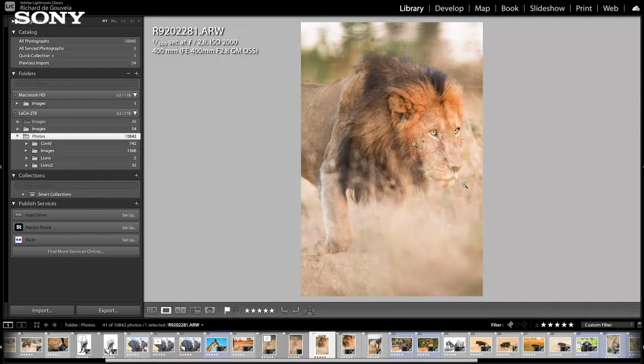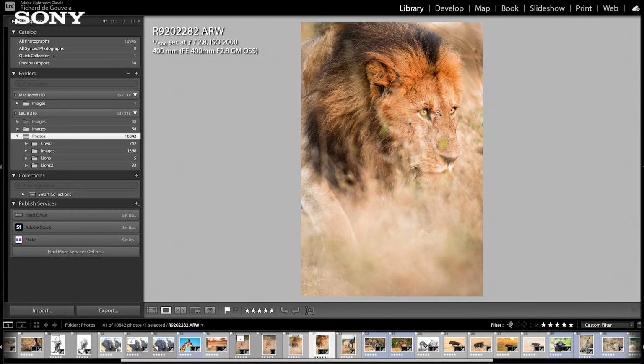Righty, so cropping is a very powerful tool, like we were saying just now, with megapixels and our ability to utilize things. This was one image that I took of a male lion, and I was trying to get in a cool position to have him walk down the path, and somehow, and it happens when things are happening around you, I was in the wrong spot and I had to shoot behind me through this grass, which created a cool image, but the crop was all wrong. So all I did was use the crop tool to tighten in that crop to make it better.